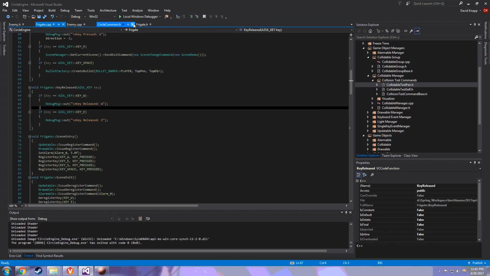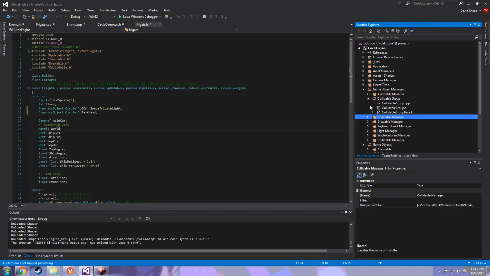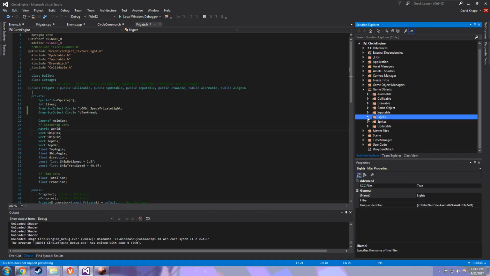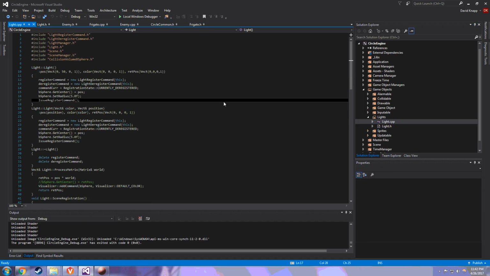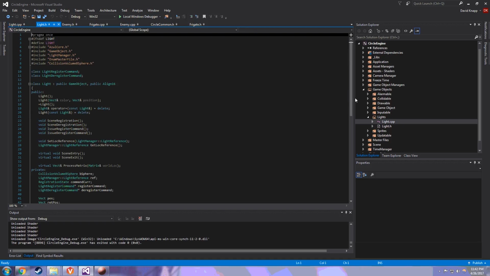But that is not all I want to show you. I have made some more strides in my research project that I'd like to show off. Namely, the full implementation of my light object.